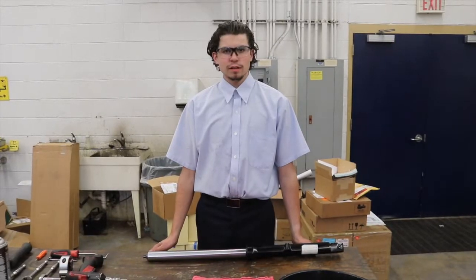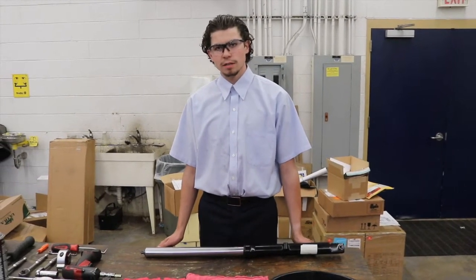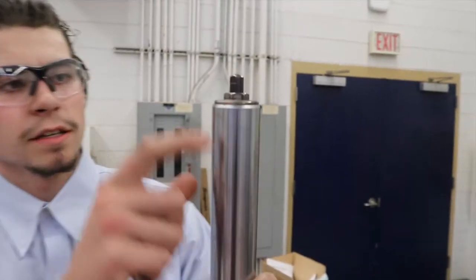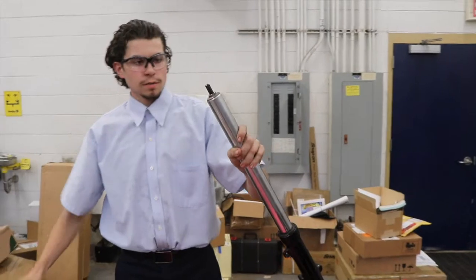I'm contestant 1940, and today I'm going to be rebuilding the front forks on my 1994 Kawasaki ZG1000 Concourse. So the first step is to loosen this adjuster bolt. As you can see, there's little grooves in here, and it is set to the third groove, so we're going to remember that for assembly, and we're going to put it back to the way it was. Next, we're going to take off our top nut.